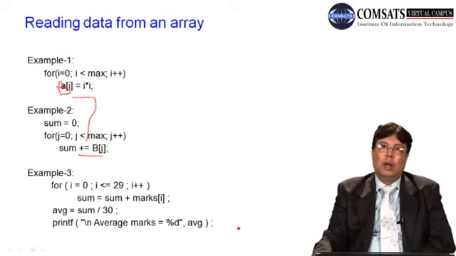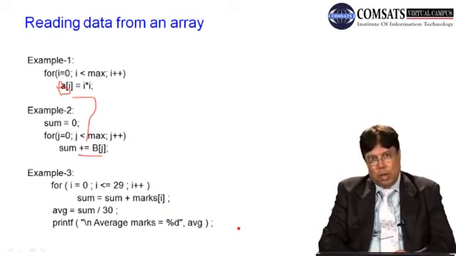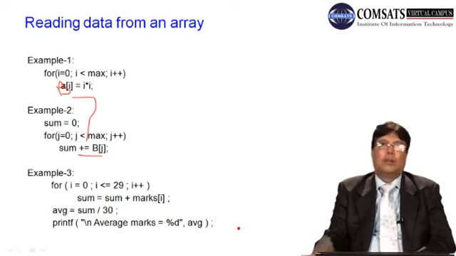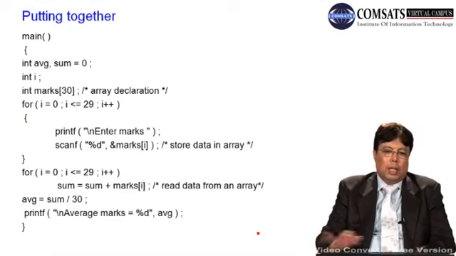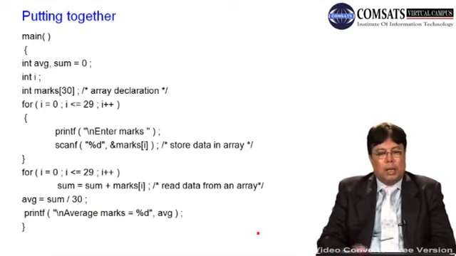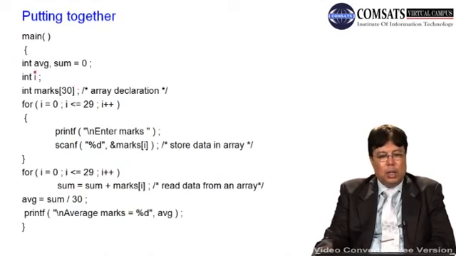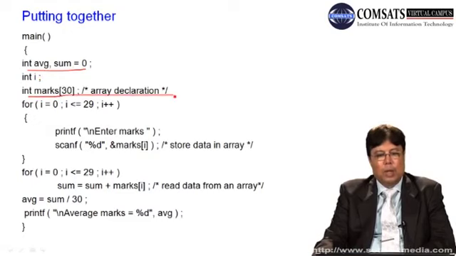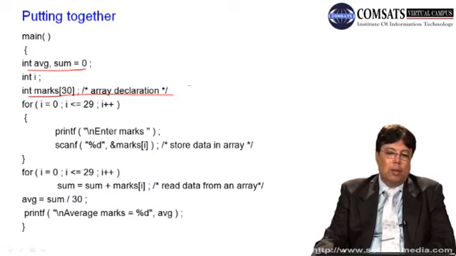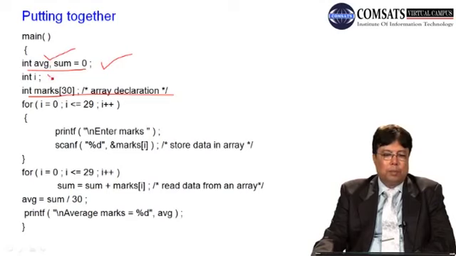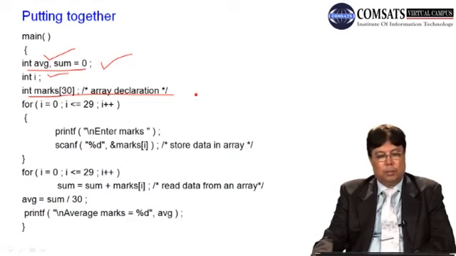Okay, so we have learned to declare an array, we have learned to put the data into an array, we have learned how we can read the data from an array. Let's put all these things together. अब इसके अंदर हम एक डिफाइन कर रहे हैं इंटीजर, average, sum, I, and we are also providing the declaration of an array. Okay, all the initialization part is there. We have initialized sum, we have not initialized average, we have not initialized I. Okay, we have declared an array which is not initialized, just the declaration.